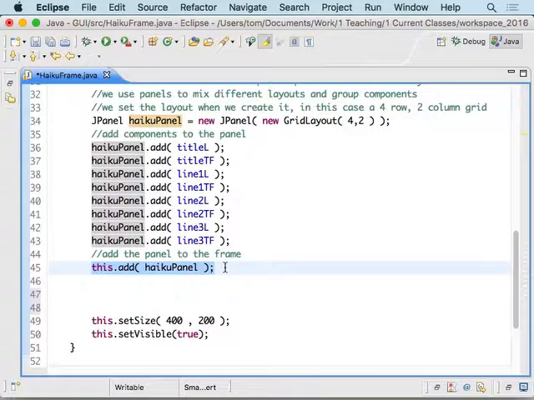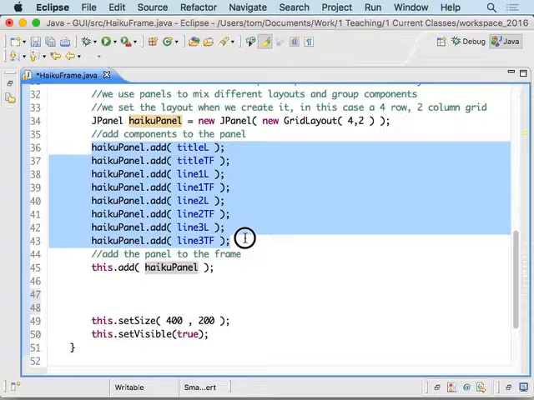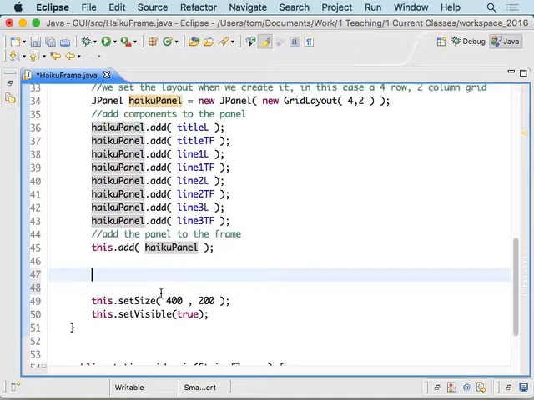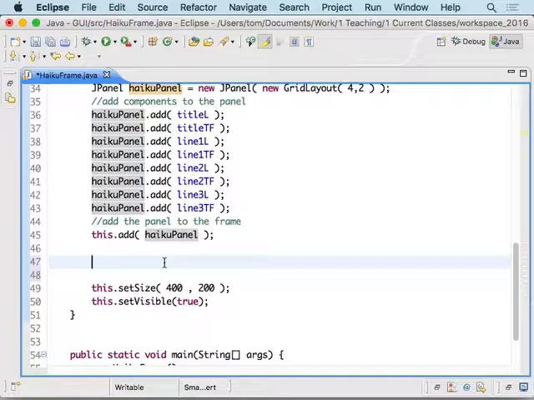You guys following me? Okay, so we're going to make another panel for the buttons. Okay, we're going to add the buttons to the panel, so it's just like we added the labels and text fields to this one, and then add the panel to the frame. All right, so do that right there. Okay, so let's do this together. Some of you are done with it already, and maybe frustrated because just your buttons show up. And if you weren't really sure what to do, let's do it together here.